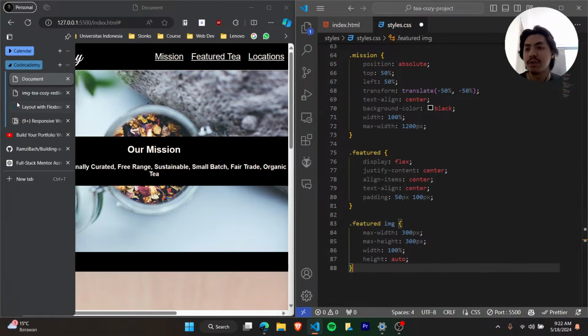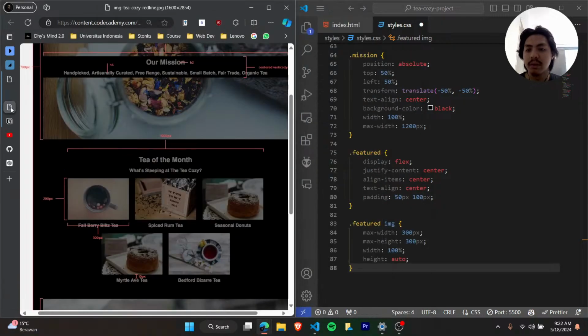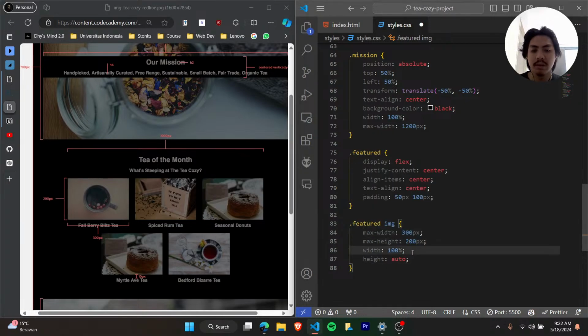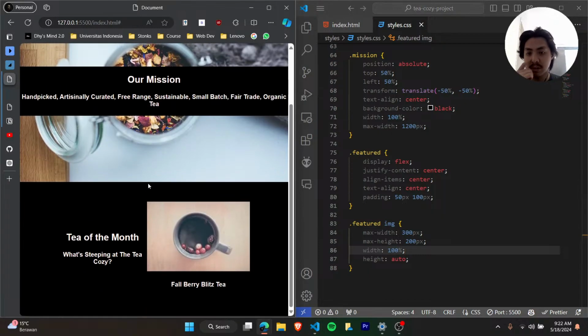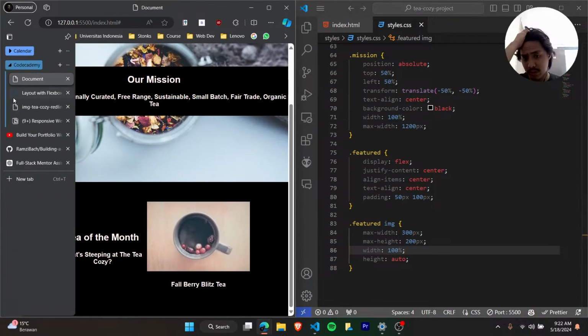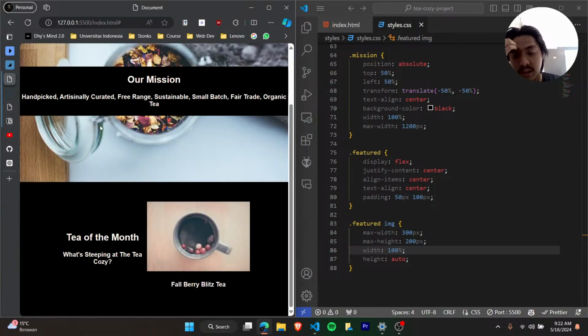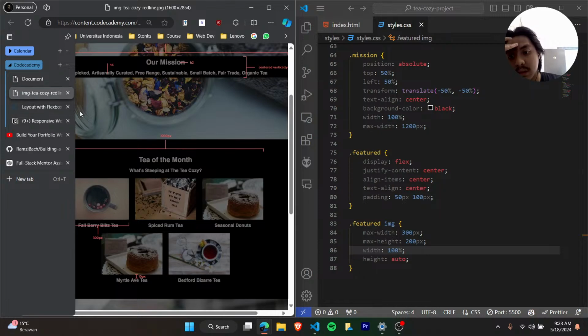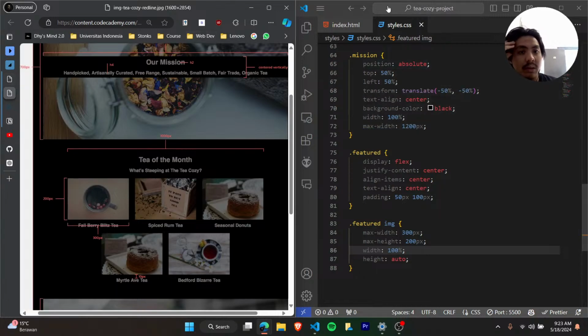I think for the featured, let's see, the max width is 300 pixels and then the max height is 400 pixels. Okay, let's see what that would make. Okay, that looks fine to be honest. How much padding between the text and, oh, it's like 10 pixels between the text.